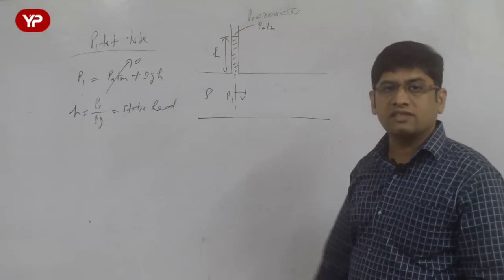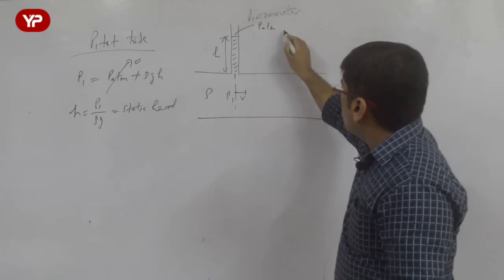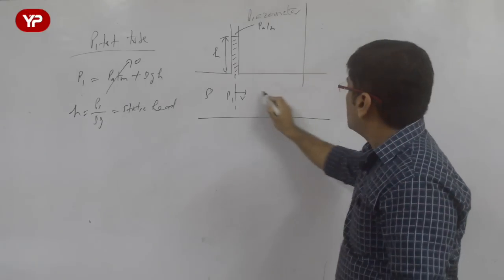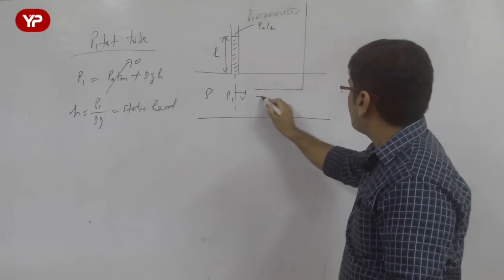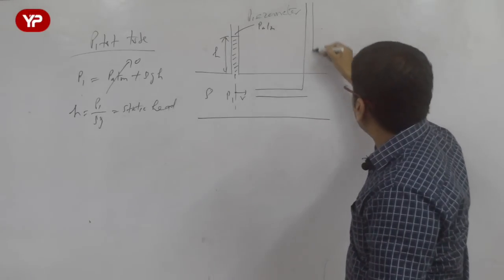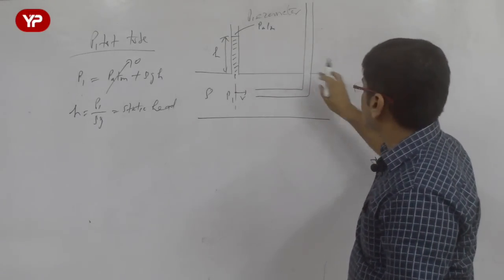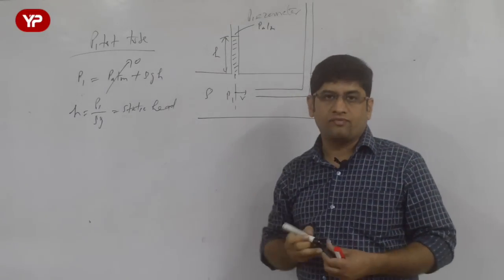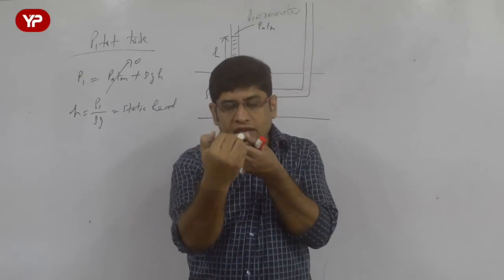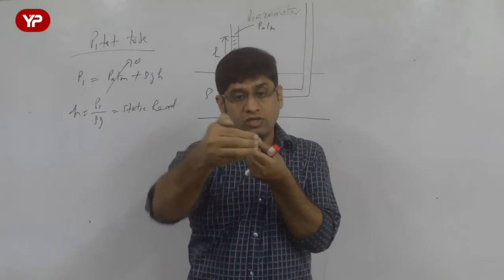Now see, what is happening is this: fluid is flowing with some velocity, let us say v. Fluid has a velocity at this section as v. Now let us say I connect a pipe, an L-shaped pipe, something like this, so that the face of the pipe opens to the direction of flow. This is the face of the pipe and the fluid is coming in this direction.